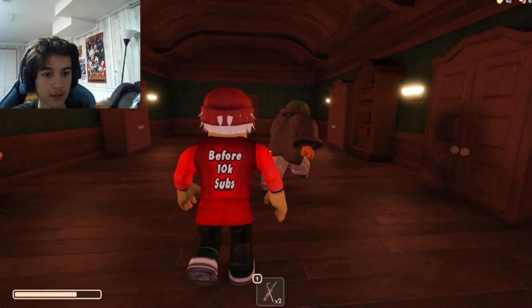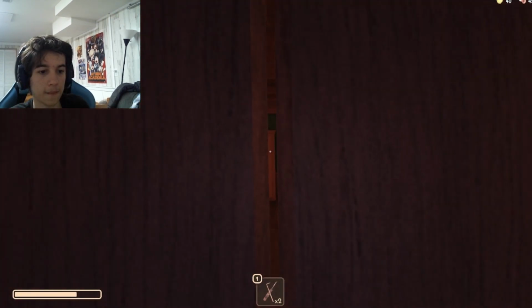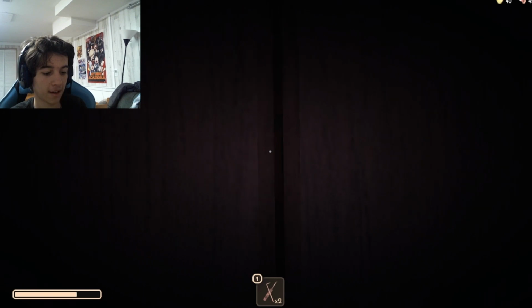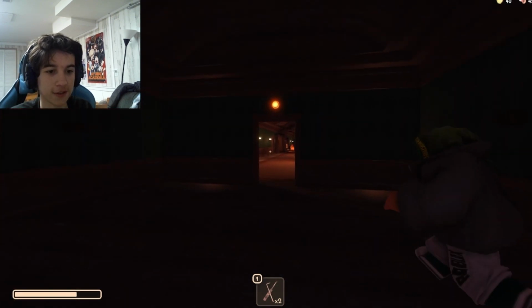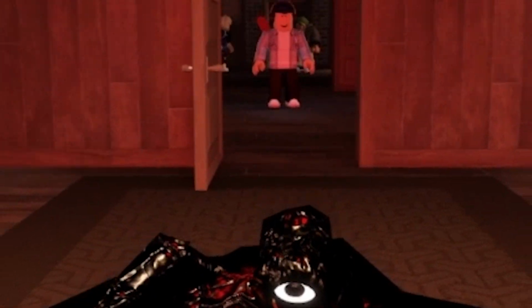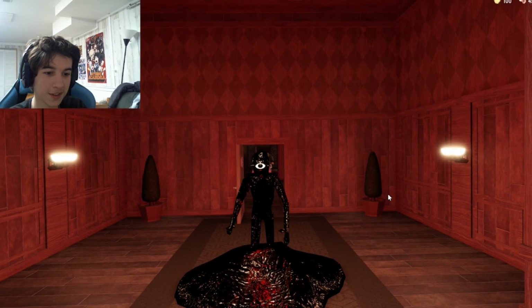Lights flickered. Alright, he's coming. If it's green, he's coming. Alright, we're safe. Let's go, guys. Door. Oh, guys. I'm behind it. We're all behind it. What's gonna happen?